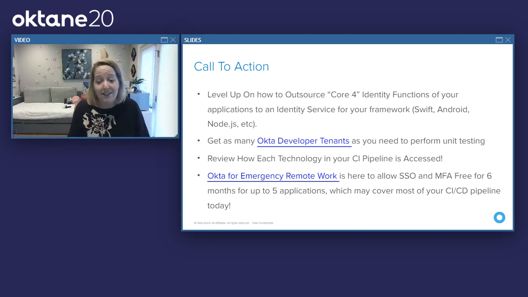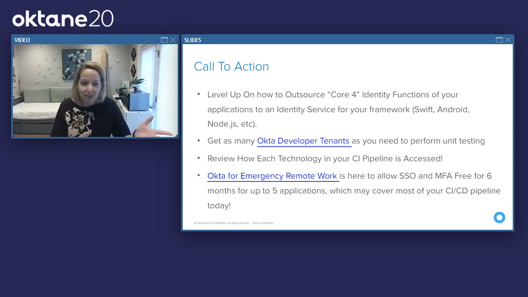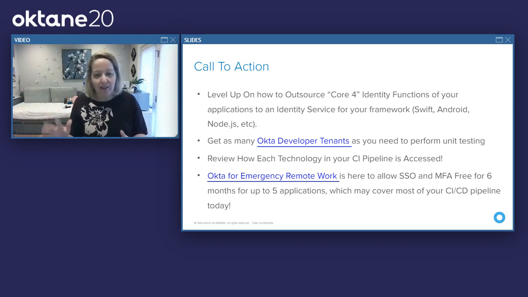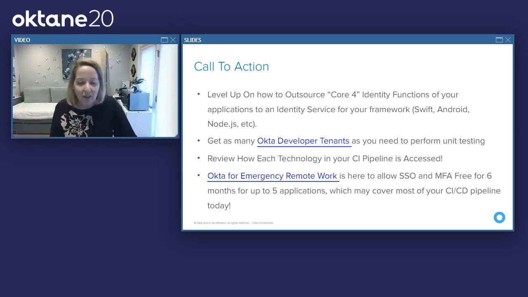The second thing is you can get as many Okta developer tenants as you need, not just one. So if you have one project, you can create the test users for that project. And if you have another one, you just create another one. It's okay. They're free. The third thing I want you guys to do is to review how you access the technology that backs your CI/CD pipeline. If you are slacking your coworkers, sharing secrets, passing around keys, rotating keys, this is a weak point, and it's just not agile. It's not as quick as what I showed you. So there's room for improvement there, and that improvement can be measured by speed.